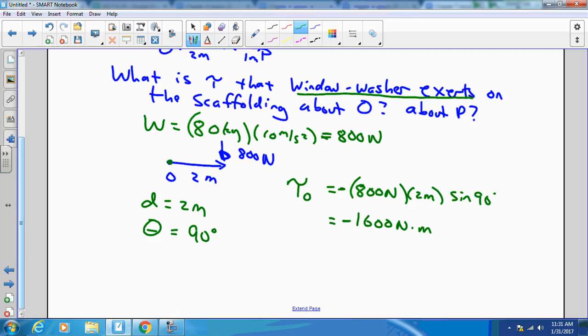Okay, so if it's clockwise, it's negative, counterclockwise, positive. Exactly. Now you guys are going to have to be very careful with these positive and negative signs because you're going to want to look at direction up and down or left and right because we've been doing that for forces. That's not what you want to look at. You want to look at instead, does this cause a clockwise or counterclockwise rotation?